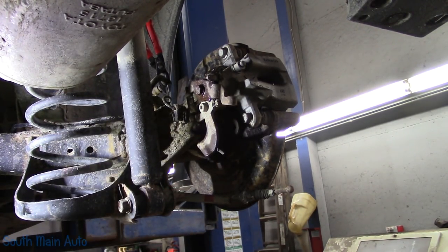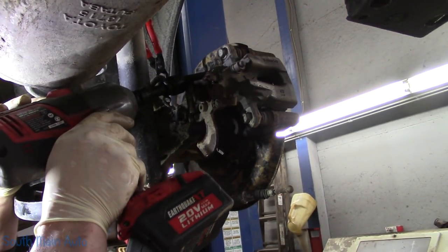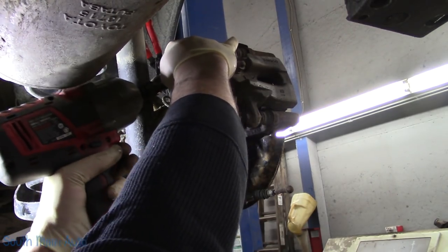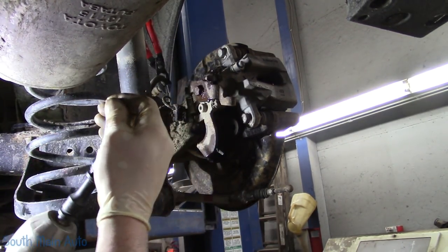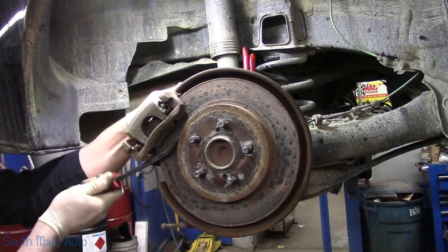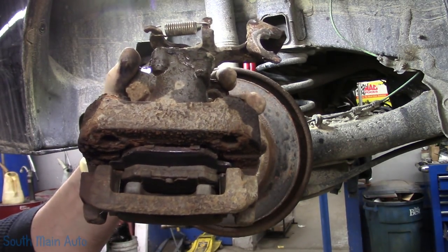I lied. These ones aren't fine thread, are they? Oh, they are. They're 125s. Come on out of there. There you go. Get up in there, Ginger. Oh, man. She's not going to fit, is she? Oh, she did. There we go. I still have a little bit of pad left on the inside.